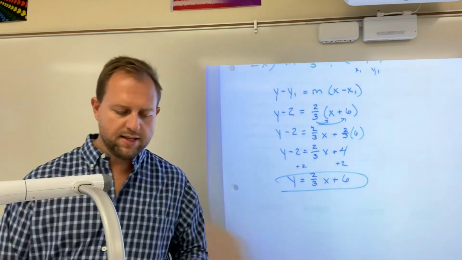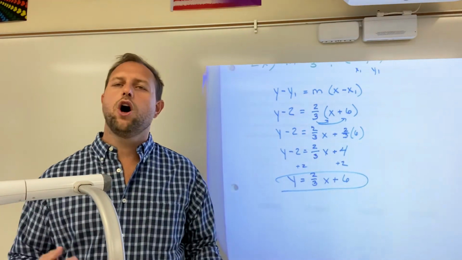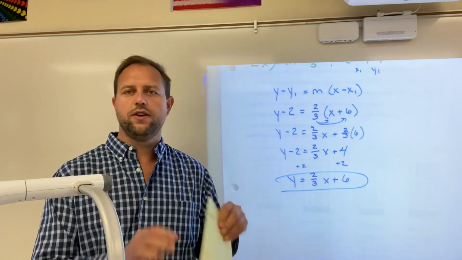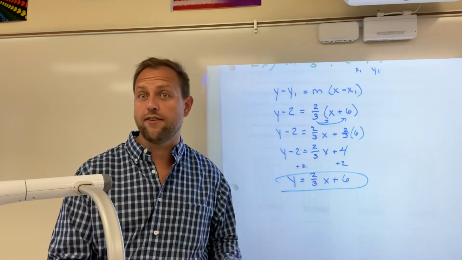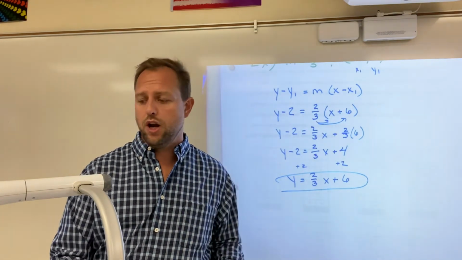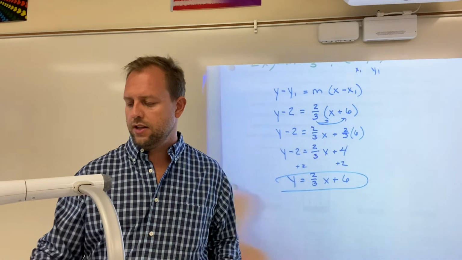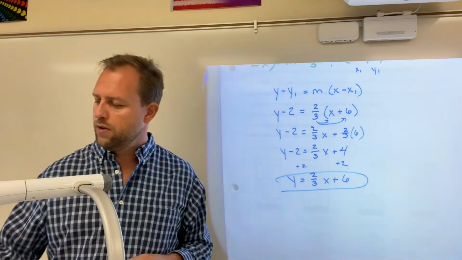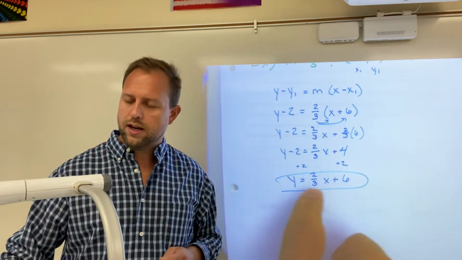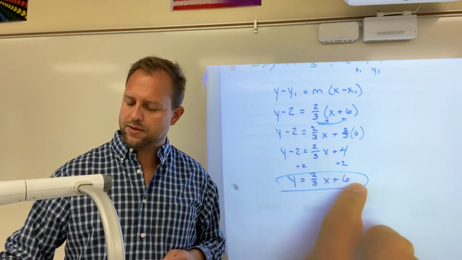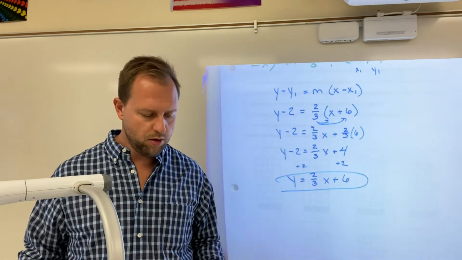And in both these cases, once we get to here, we already know how to graph it. So on the review sheets, it's going to ask you to graph at this point. You already know how to graph once you're given the equation in slope-intercept form. Plot the slope, plot the y-intercept, and then count out the slope.